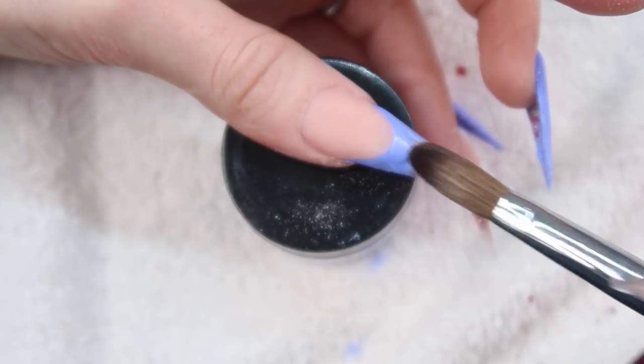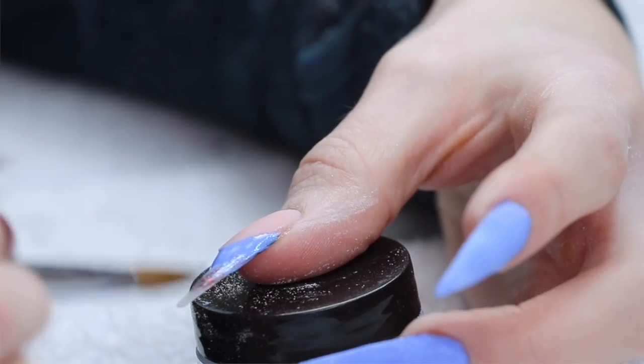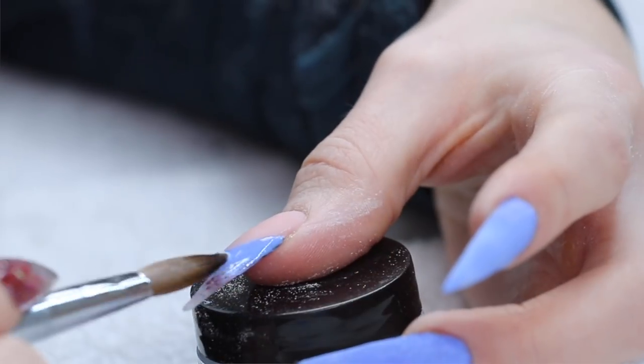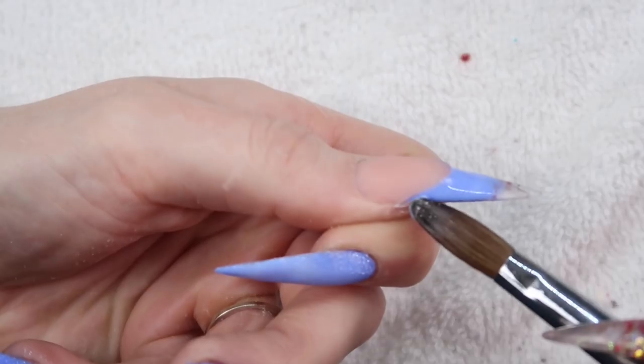So now I'm just fading Indie Skies down the nail. I don't want this nail to be fully covered in Indie Skies because I do like having a clear tip. So I'm going to leave a little space at the end so I can apply some glitter.